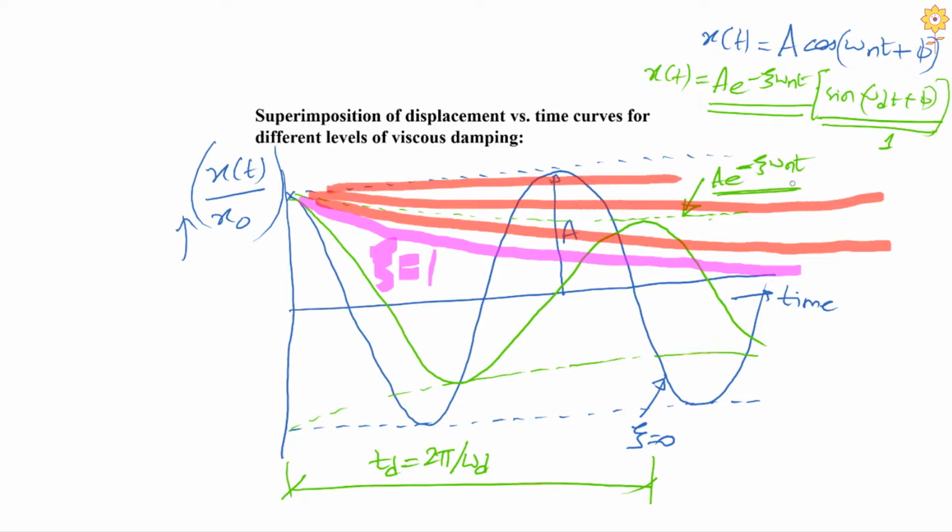Okay, something like this, and ultimately I am having this zeta for infinite value. So this is zeta equal to infinite, and all these curves are for increasing values of zeta. Okay, so system becomes lazy or sluggish when the value of zeta is increased, and when I compare the critical damped system with the overdamped system, right, as zeta increases, the time taken by the system to come back to the rest position without oscillation also increases, and when I compare the underdamped system with the undamped system, the time taken for underdamped system increases as the value of zeta increases, right.